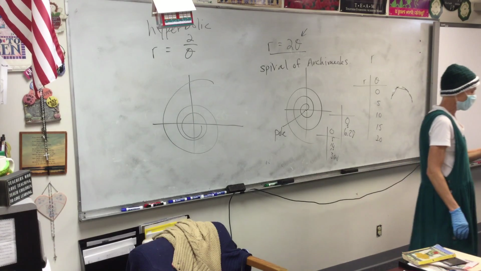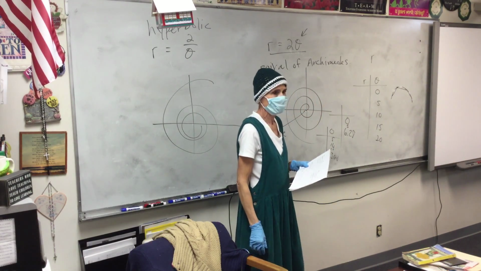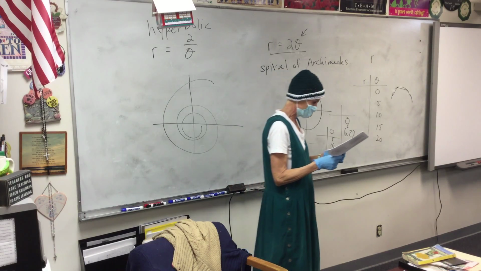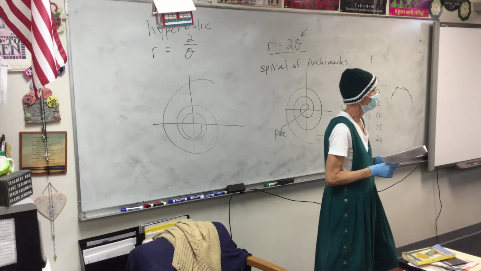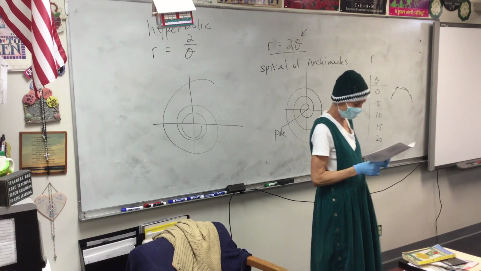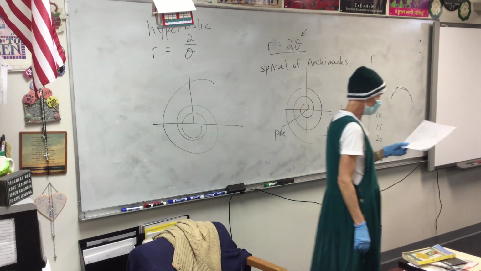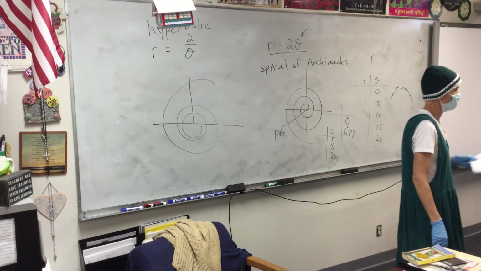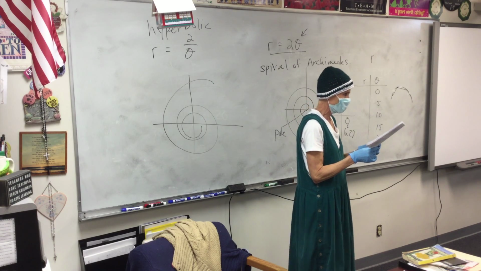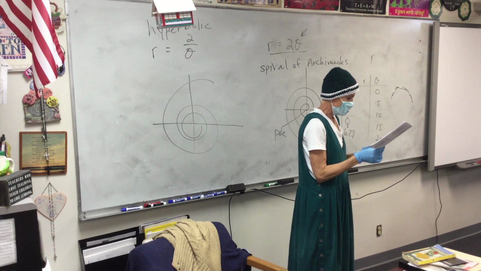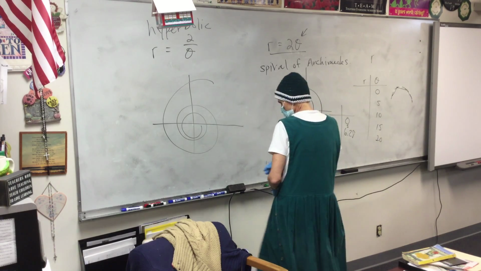All right, underneath that is r equals 8 minus 8 cosine. A cardioid? Yes. Why? Numbers are the same. A spiral that starts at the pole and spins out: spiral of Archimedes. That's an Archimedean spiral. How many leaves does r equals 3 sine 4 theta have? 8. How many leaves? 8.